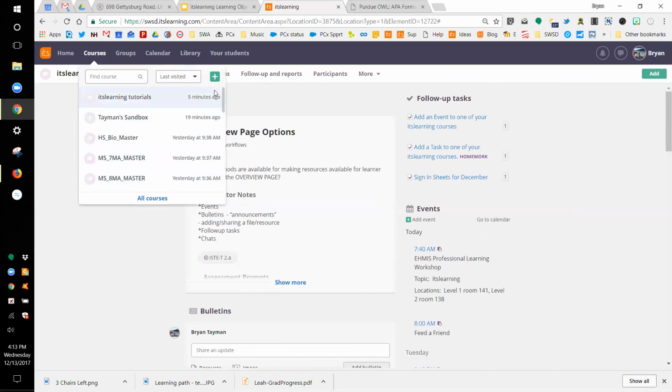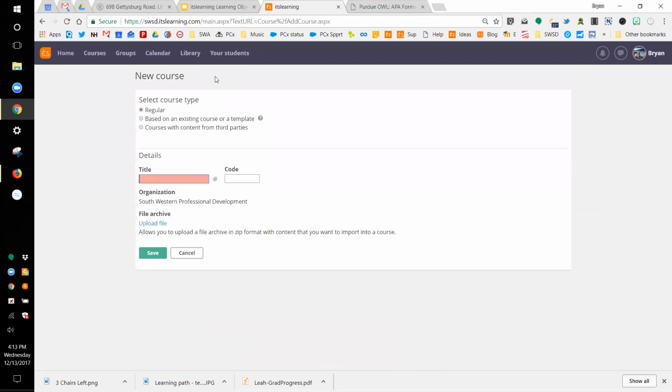So under my courses, I'm going to go over here to plus, add course. This is how you create a new course. If at any time you see a screen pop up that says you don't have the rights to create a course, then you just have to email Karen Kuntz or Doug Greenholt, and they can adjust your account to make sure that you have the rights as a teacher to create a course. But I'm expecting that everybody has the right rights. So you can create a new course. You can call this your sandbox. You don't really need a code.